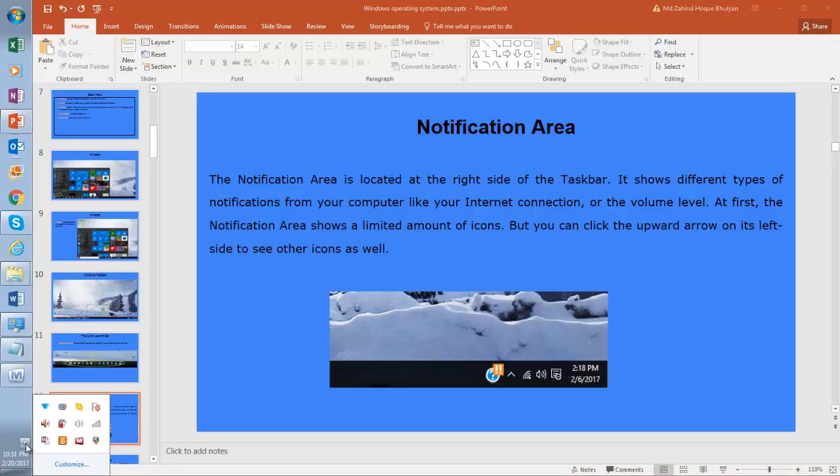I have it here. Can you see that I am connected to Wi-Fi, and then I have some other notifications here. If there is any flag or anything the computer wants to get your attention for, it will be here in this notification area. So if you see something in your notification area, let's say this Java icon, it is saying that for the Java that is installed in my computer, there is an update available. So all kinds of notifications will appear in this notification area. In your case it is on the lower right corner of your Windows.